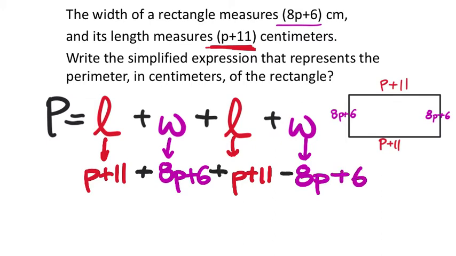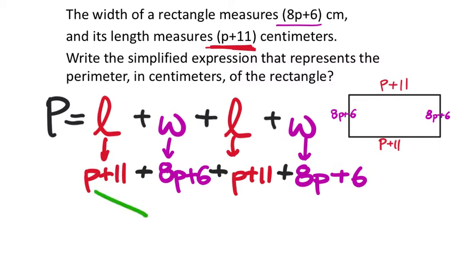And it's perimeter, so we're just going to add all these together. That's what the p is. You could just make it an expression if you wanted to and get rid of the p, but it's going to represent perimeter. Well, we have an expression here. What have we got? 1, 2, 3... we got 8 terms. 2, 4, 6, 8. 8 terms. But there's only two different types of terms. We have p terms, and then we have constant terms.